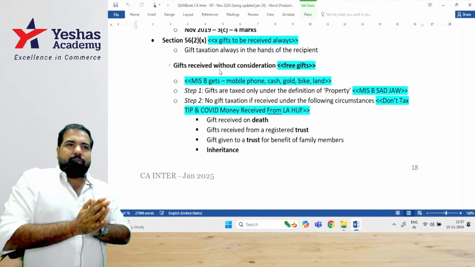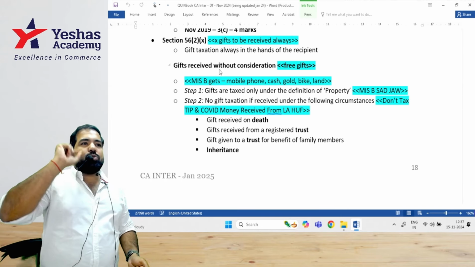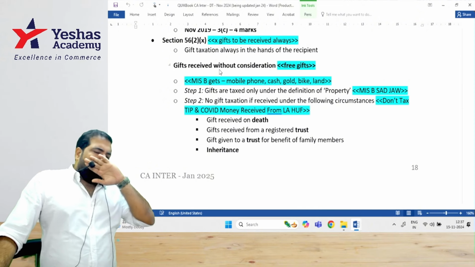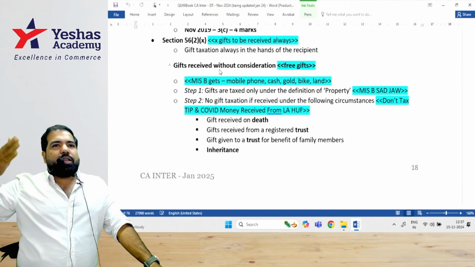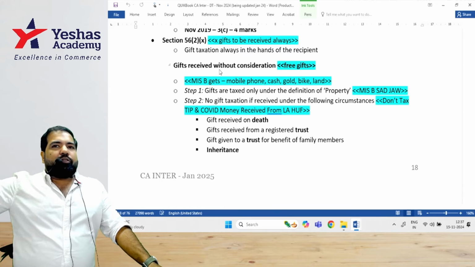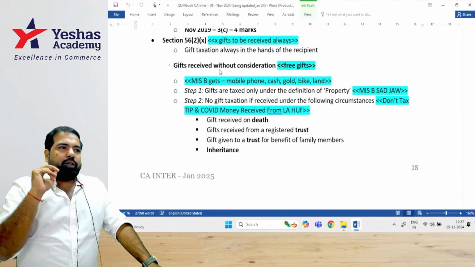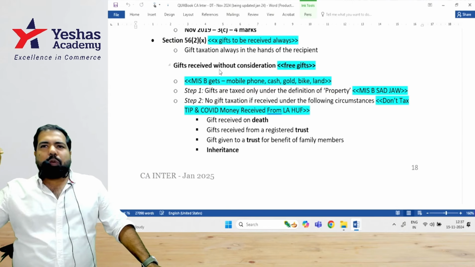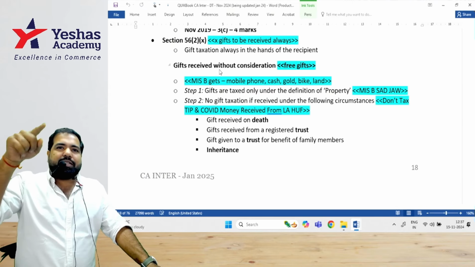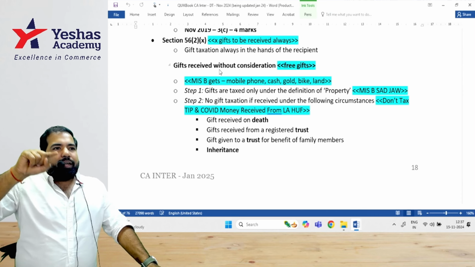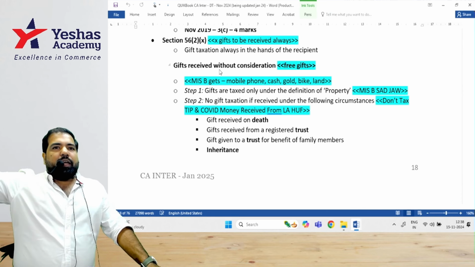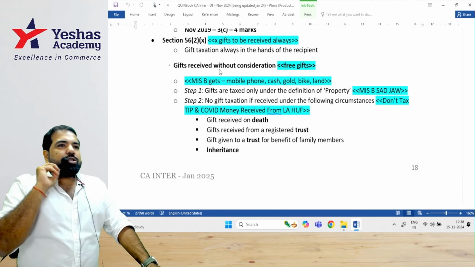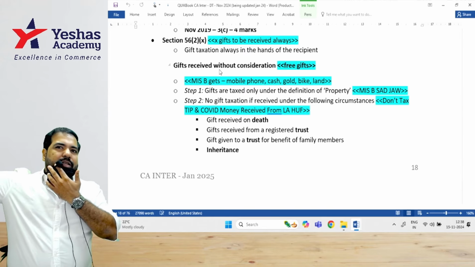While this applies to all the companies, the next one, E, only applies to closely held companies, for example a private company. Now, what if a closely held company is giving a loan to a beneficial interest holder? What is a beneficial interest holder? Someone who owns 10% in it. If you want a loan, go to a company, because if a company gives you a loan, it will be considered deemed dividend, whether the loan is given directly to the BIH or to an entity in which he has control. Control means 20% substantial interest, or it's given to a third party who passes the money to a BIH.